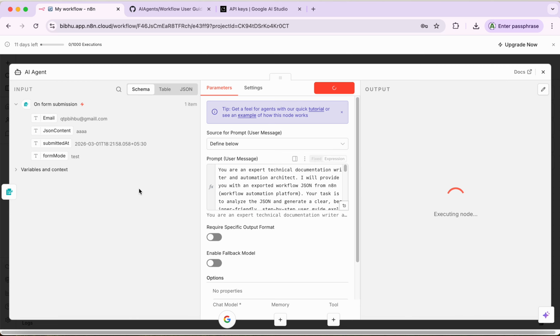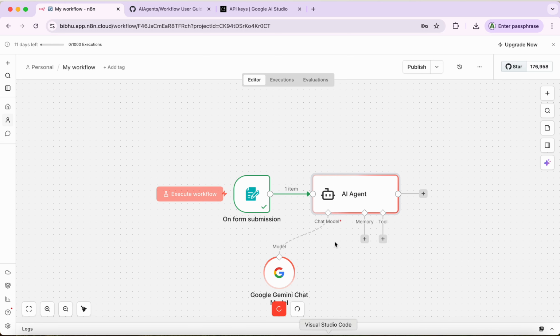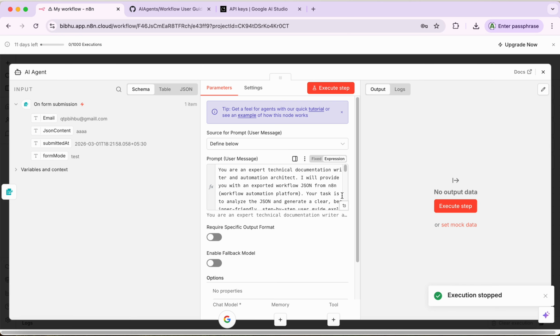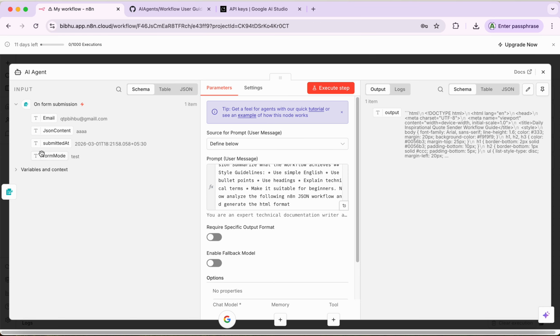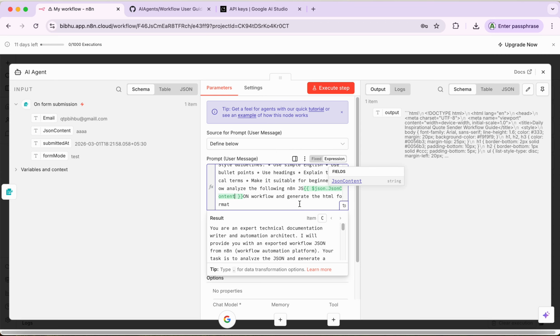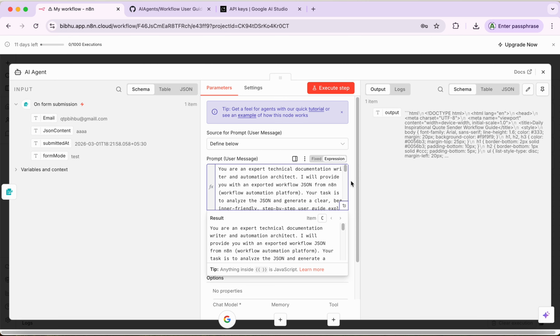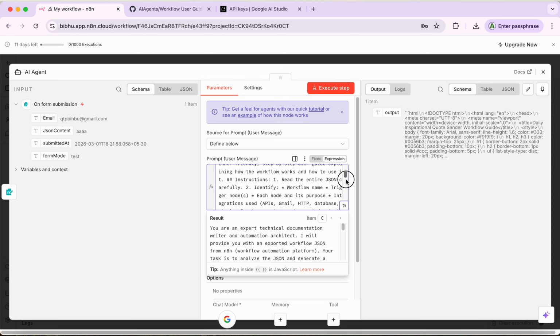If you open it, my JSON content has come, because my intention is that I want the exact variable, nothing else. Let me stop the execution, and I'll just put my JSON content variable here. This is my JSON content variable. Control Z. I have to put that at the last.